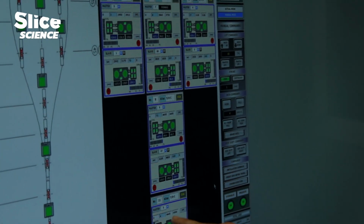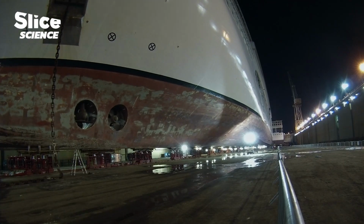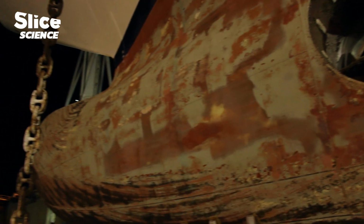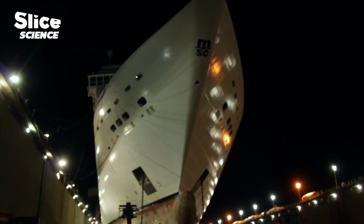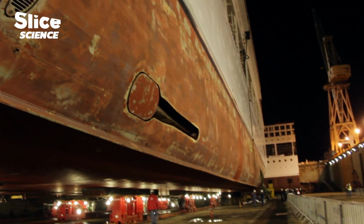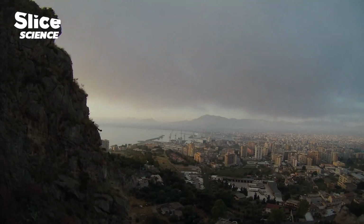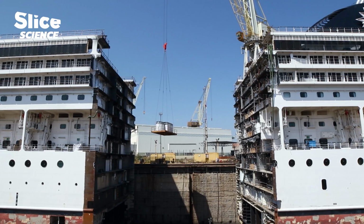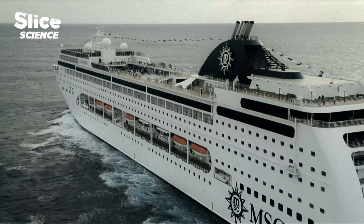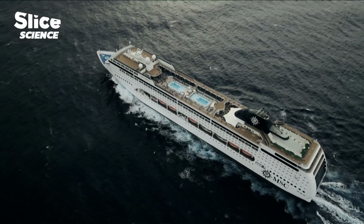Workers had verified the original technical documents of the ship and were about to proceed with the first stages of jumboisation. After these checks, they could be certain that the new section would fit into place with absolute precision. The bow of the ship slid forward, ready for operations the next day. Once lengthened, she would be able to sail the waters with as much ease and with the same fluid dynamics and physics as she had as a shorter ship.